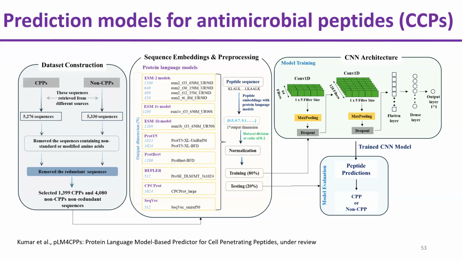The paper is currently under review, but the general conclusion is that ESM2 is still very good compared to those previous protein language models. So far, ESM2 from Meta AI is still the most powerful language model for our peptide application.